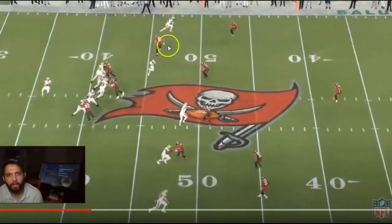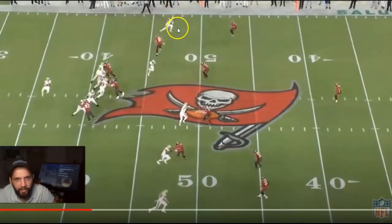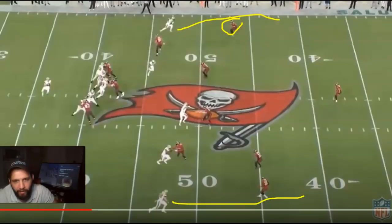So stop it there. Like I said, you have the 2 outside routes holding this defender, so he has to at least account for it. You have the same thing on the opposite side. They're not paying a ton of attention to that. As you can see, they're both looking in. But it does keep them wide, which opens up space in the middle of the field.